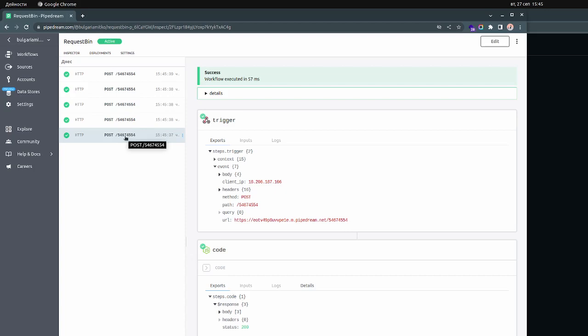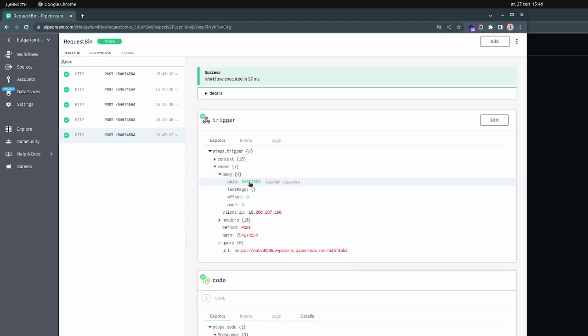I'm mixing this. I have the variable inside the arrow of my request, and I'm also having an infinity scroller. So when I go to body, this is my coin, which is the same as the arrow in my example, and then we have last page. The first time you load this, because this is the first request, this will be empty. So this will return an empty JSON object.